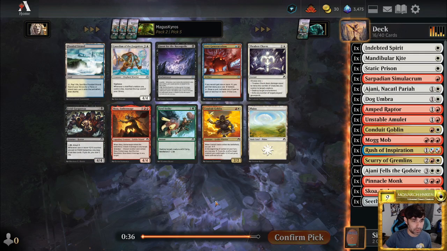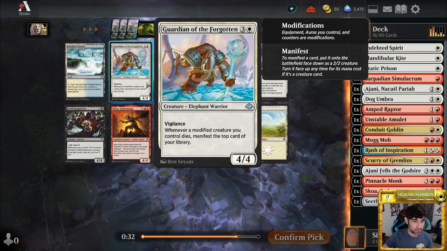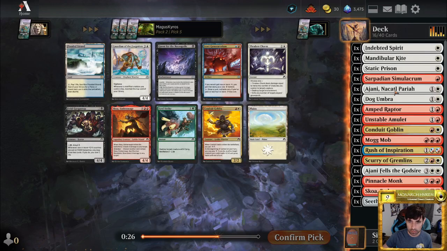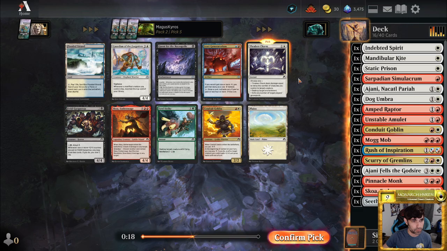Oh, Flooded Strand. And another Ember Mage. Manifest. So we do have some ways to modify things with the Spirit and the Mandibular Kite. Do we have any other ones? No. Here's a Thraben Charm, though. I think we'll just take that as removal.